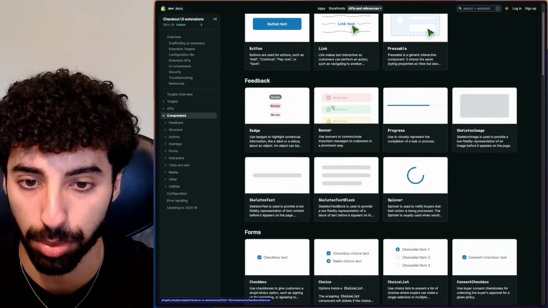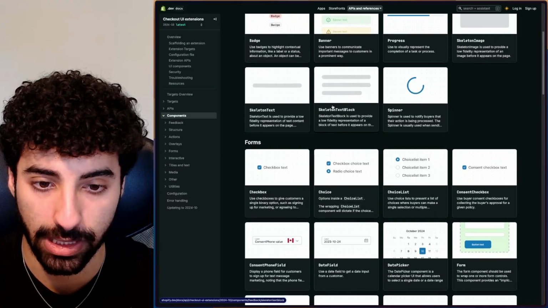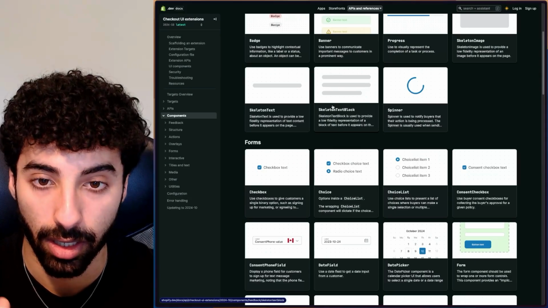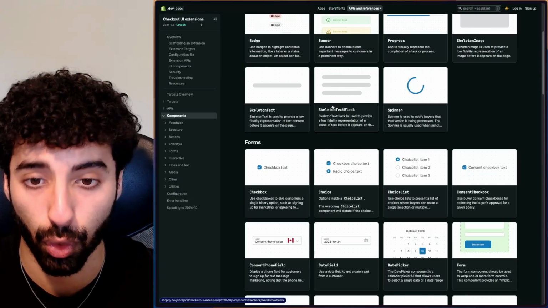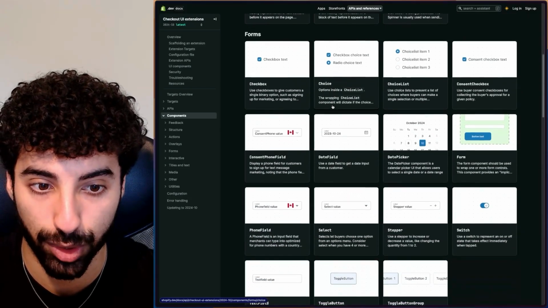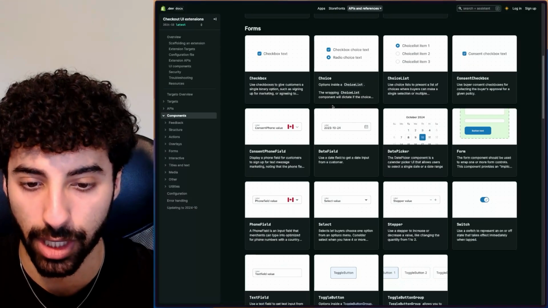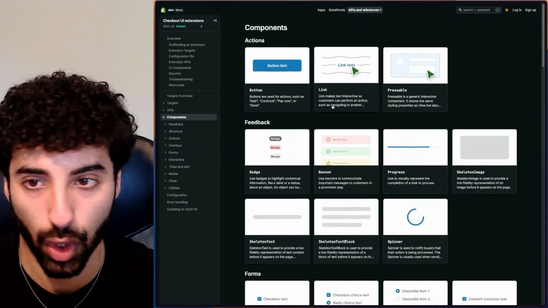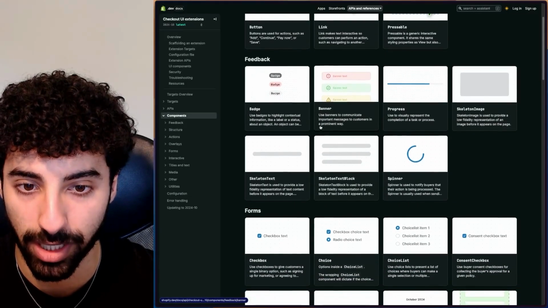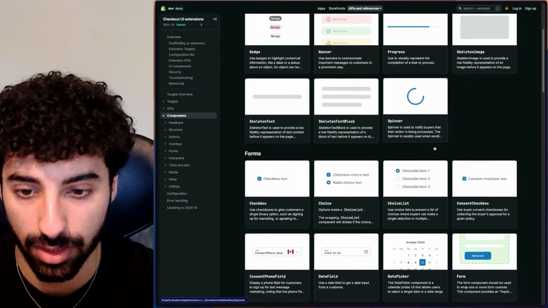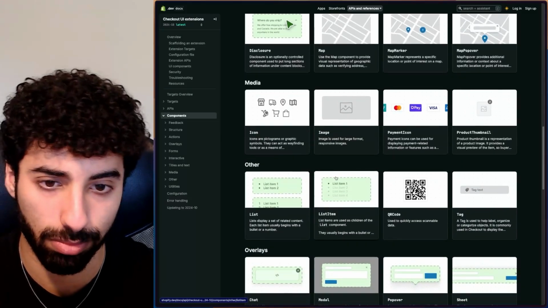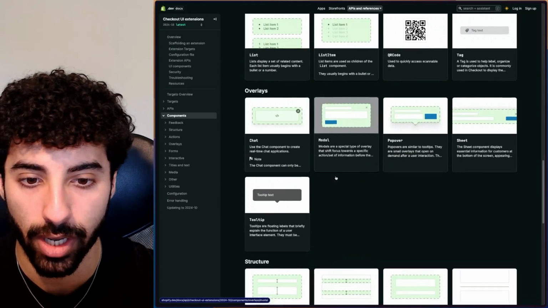You need to use the components Shopify is providing you, and they are doing this because obviously the checkout page is very delicate, very important, so they don't want anything without security, which is not controlled, outside of what they're providing you on the checkout page, and that's why they're limiting what you can do. But there's a lot of components here you can use, so you're actually not that limited. As you can see, there's a lot of things. There's buttons, links, pressable components, pages, banners, progress sliders, spinners, forms, anything you really want to use and you should be able to use on a checkout page is provided here.